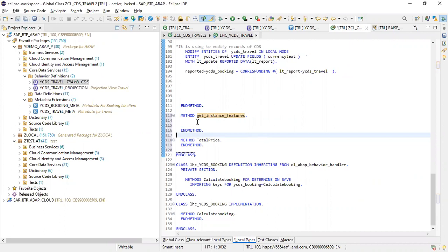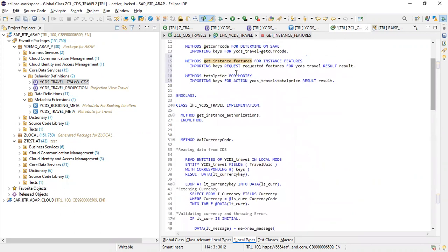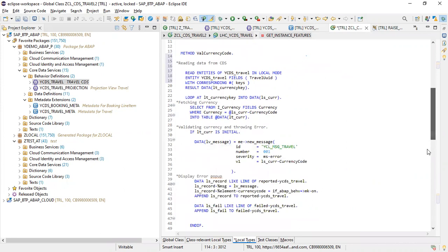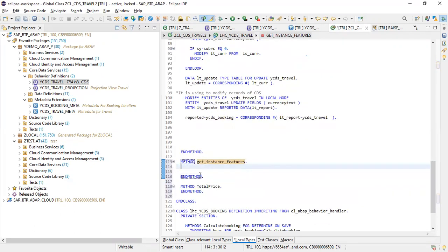Here you can see in this method we have an importing parameter called keys. Okay, so I'll use the same here.